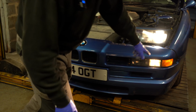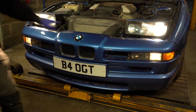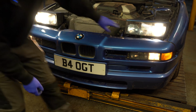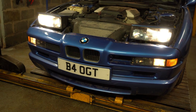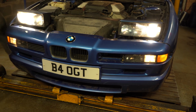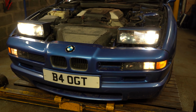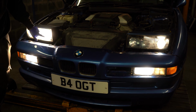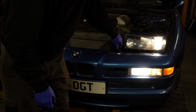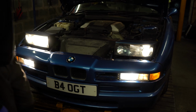Side light on. What are we missing? Oh, we're missing a fog light. Yeah, fog light needs changing. High beam works, doesn't work. Okay, two bulbs need checking out.